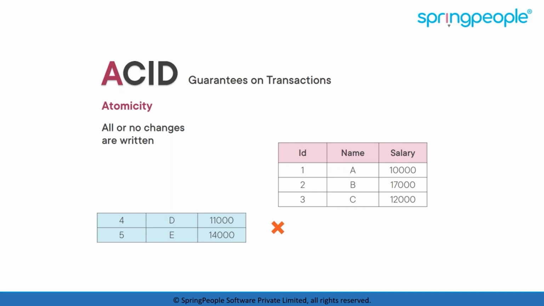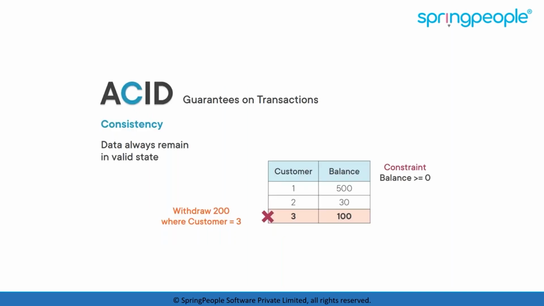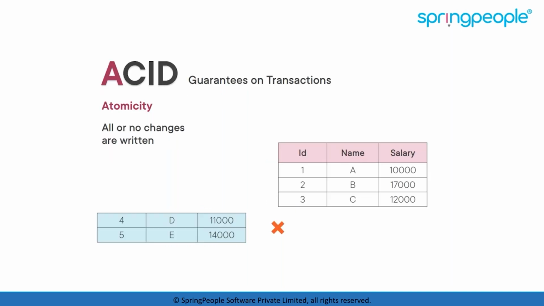Consider I have an employee table with three columns: employee ID, name, and salary. I already stored three records into this table. And whenever I'm trying to insert the fourth and the fifth record, due to some problem, my transaction fails. If the user is trying to access the data, since there is no mechanism to validate whether the transaction was successfully done or failed, the user is still able to access the failed records as well. Suppose the fourth record is already inserted and the fifth record failed. The user is able to access the fourth record.